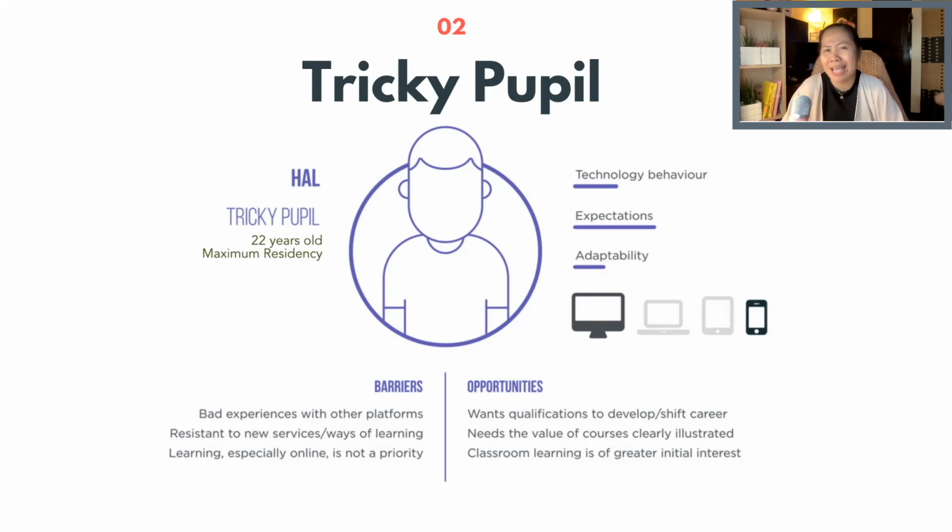Now the question is, how are you going to design your learning experience for a tricky pupil? A tricky pupil really doesn't want to do anything online. He's not motivated, and he is not actively looking for personal development opportunities. There should be a good reason to try out the platform and an excellent experience to stick around. However, if you can convince this type of student, they might just become one of your most engaged users.